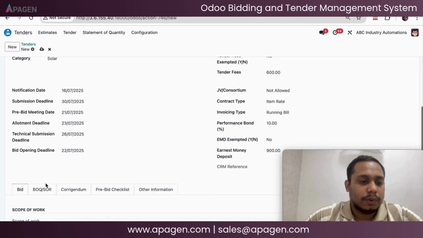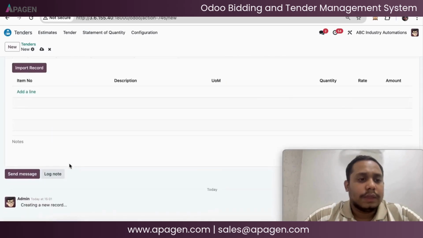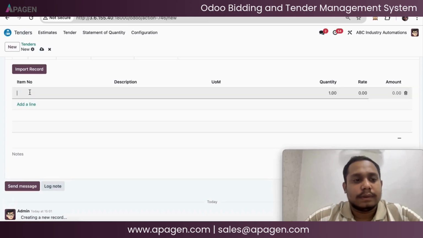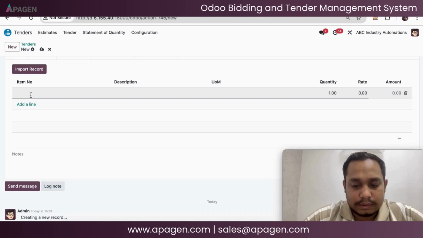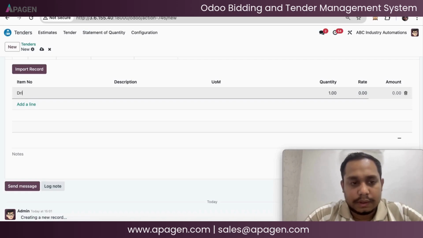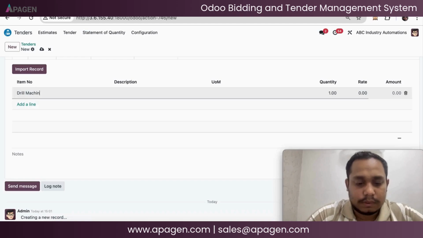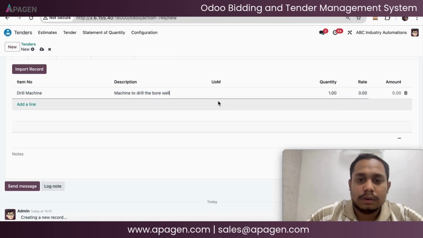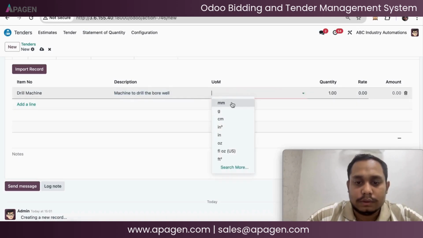Then we have BOQ and SOR. You can import the BOQ and SOR as well as add them manually. Suppose I'll say drilling machine. How much quantity?